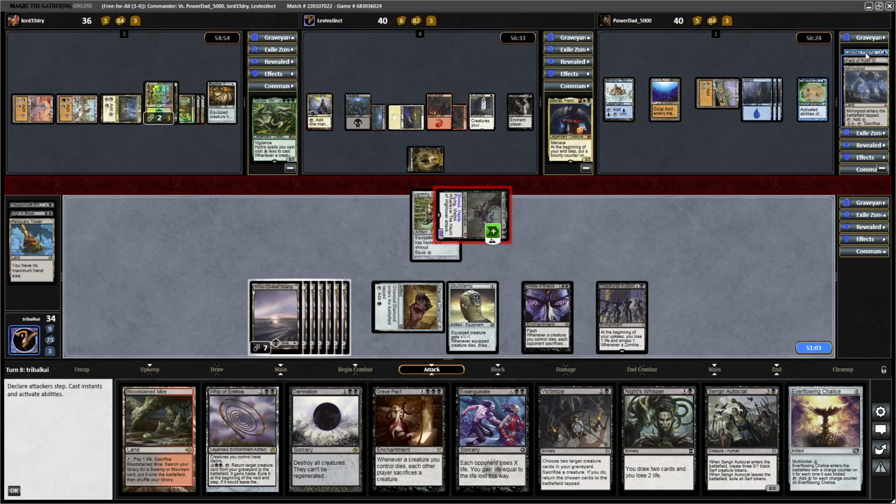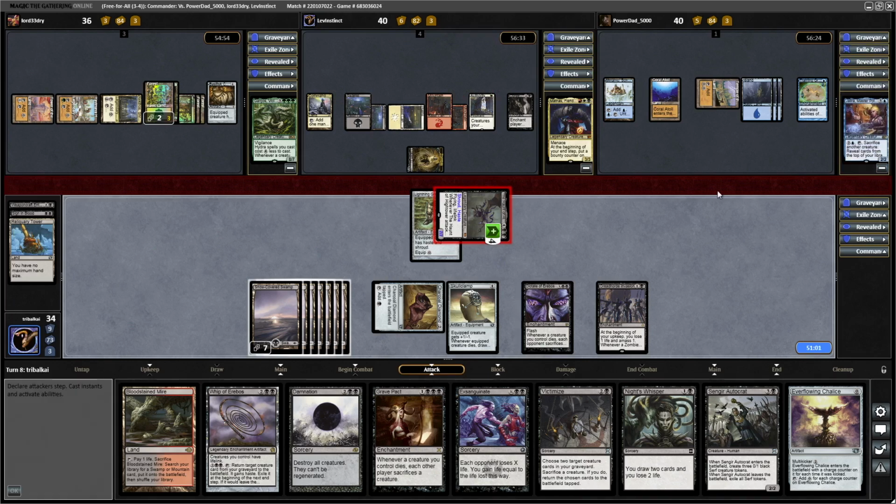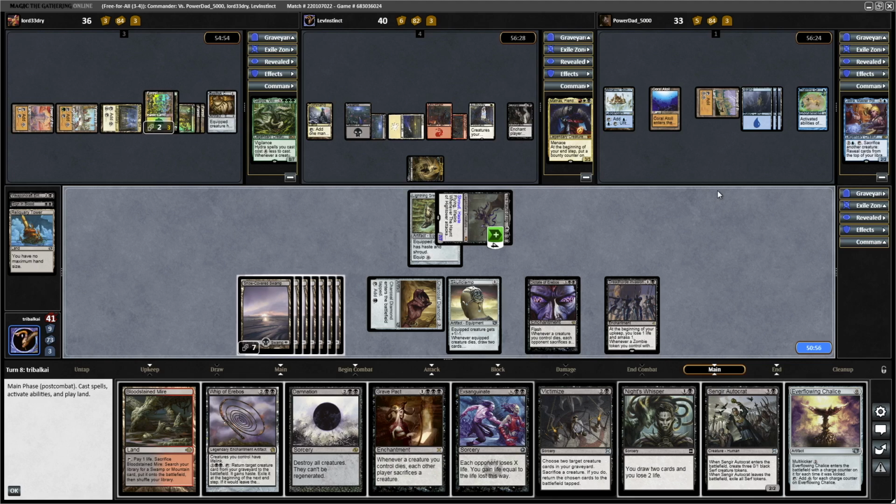They discard a Mirror Pool. It doesn't look like they're using any bounce, just taking a hit for 7 in the air. We are up to 41.